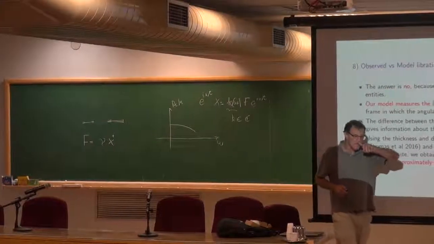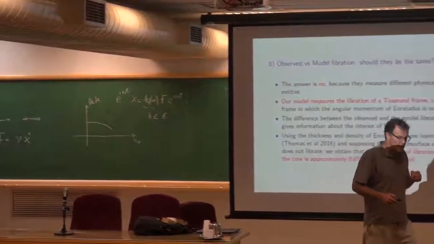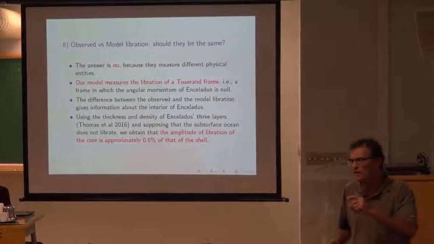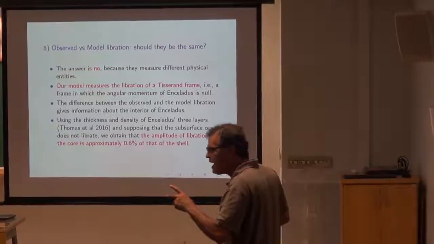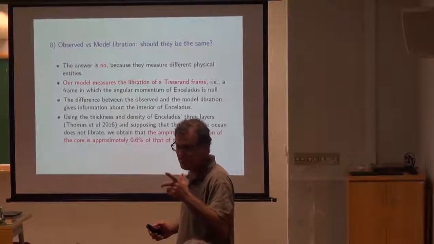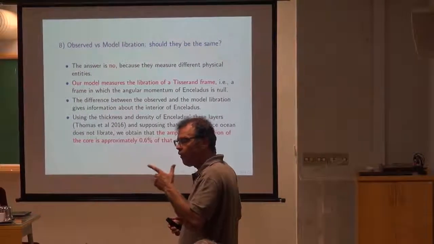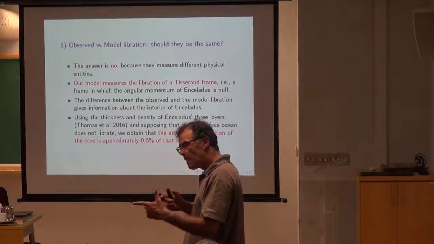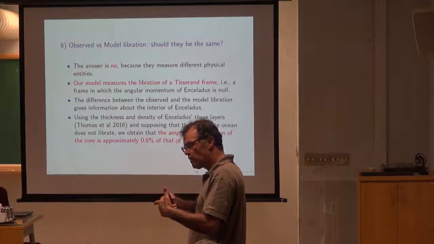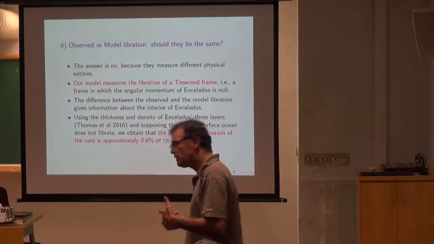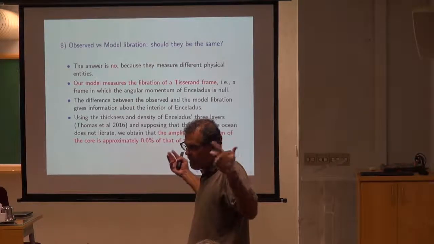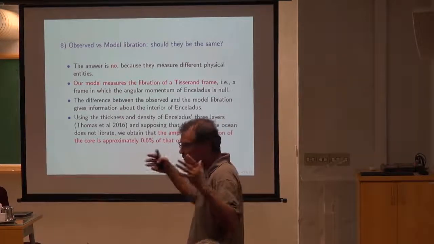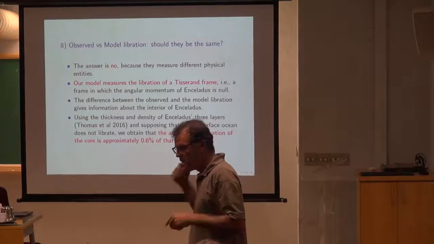Because the frame of reference that we are using is this Tisserand frame. And this Tisserand frame is an abstract frame. It's a frame constructed by mathematicians, not by a physicist. So what does it follow? It follows the angular momentum of the body. So with respect to this frame, the angular momentum of the body is known. So let's take the Earth. People like a reference frame that fixes the latitude and longitude of São Paulo, for instance, right? Campinas. Know where we are.